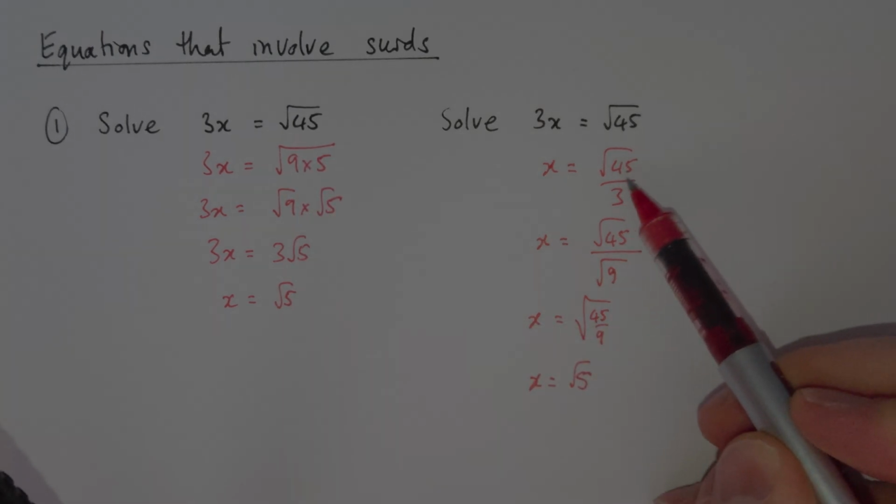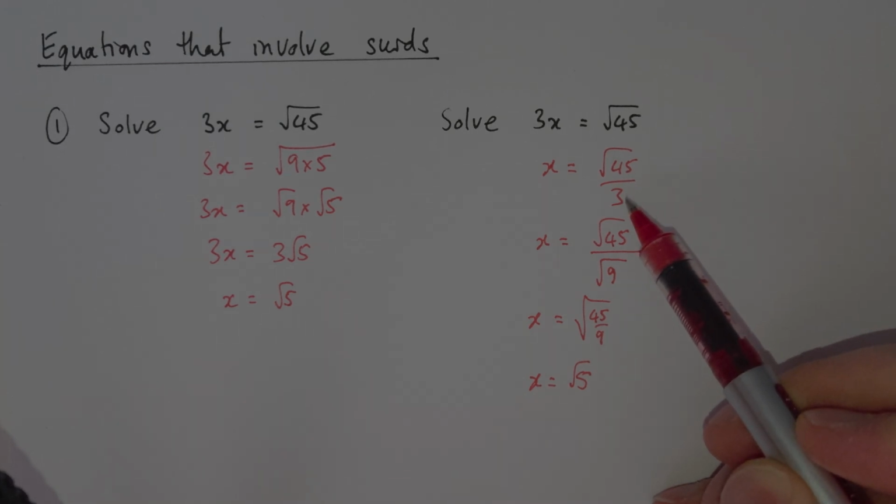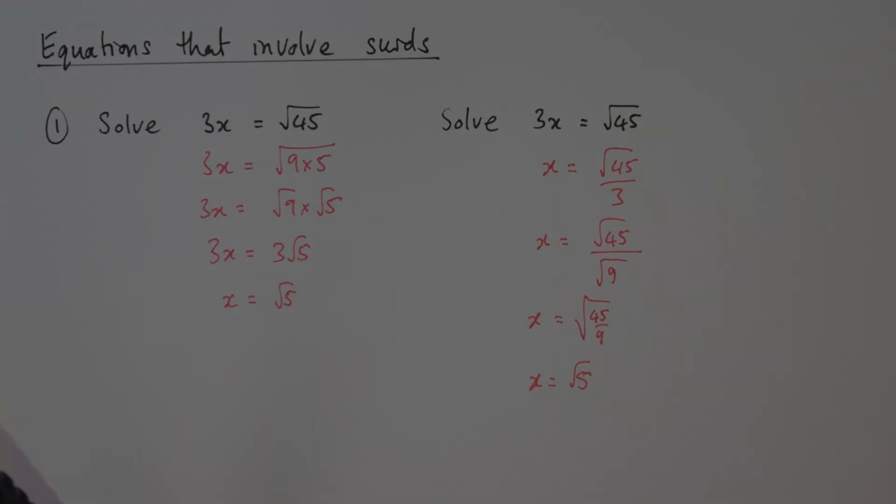My preference in this particular question would probably be to do the simplification first before it's a fraction. You could simplify root 45 here once it is a fraction, leaving the 3 alone all the way down. But really, you pay your money, you take your choice. It's totally up to you.